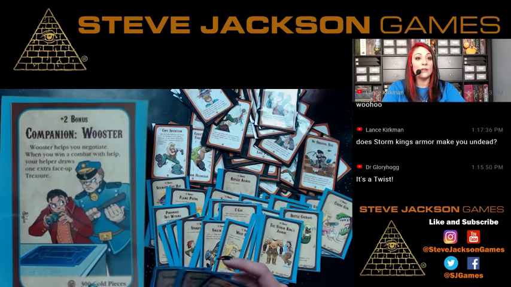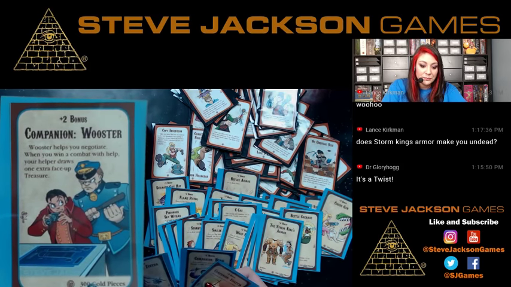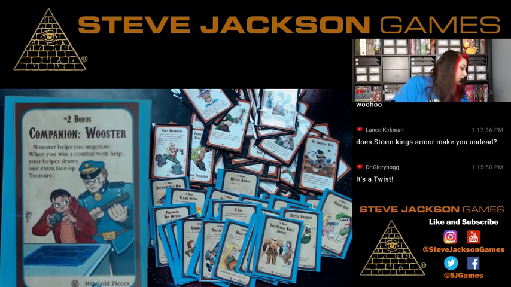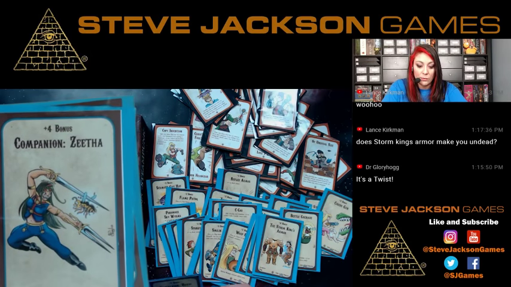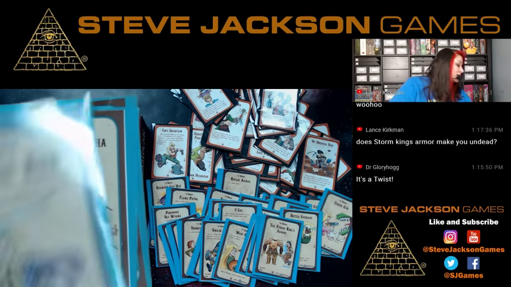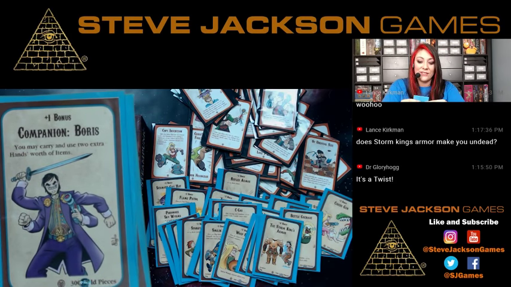Oh, I wish they would have added more of these companions. That would have been fantastic. So we have companion Zetha. That one right there. What else do we have? We have Boris. You can carry and use 2 extra hands worth of items with Boris. Wow. That is a huge card. 2 extra hands worth of items? That's huge. There's Boris there. And we have companion Violetta. She gives you a +2 to run away.